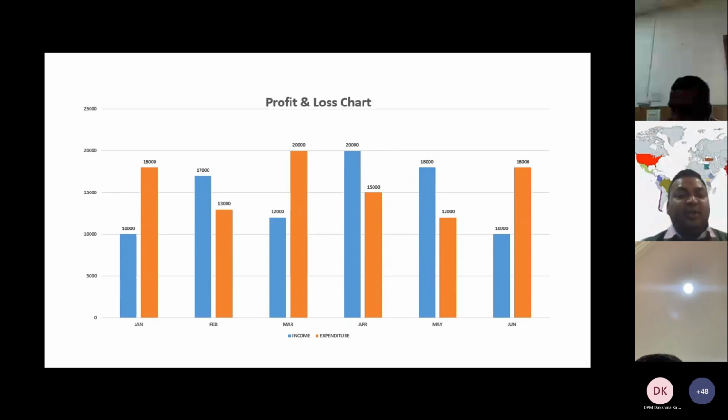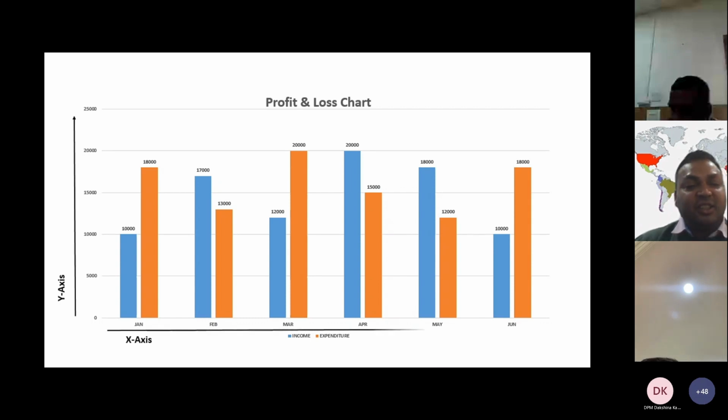Now we shall study the different components of a chart. Generally, all the charts will have similar components, so it is good to have familiarity with that. Most of us are familiar with that, but we are starting from the very beginning, so I am also covering this topic. See, this vertical line is called the y-axis. Similarly, this horizontal line is the x-axis.